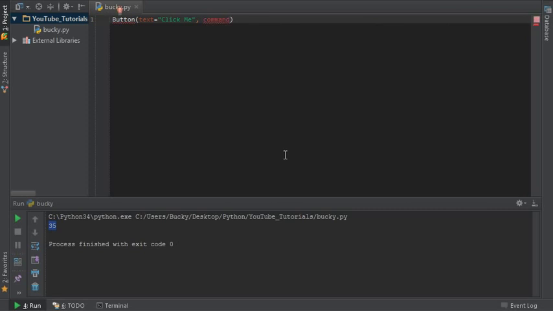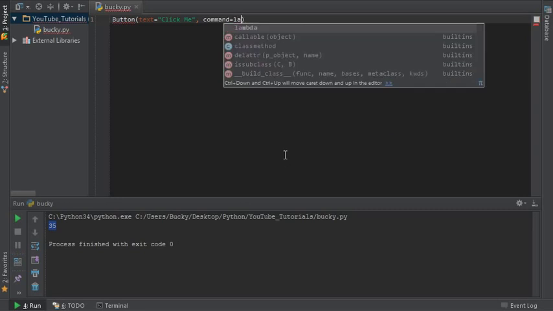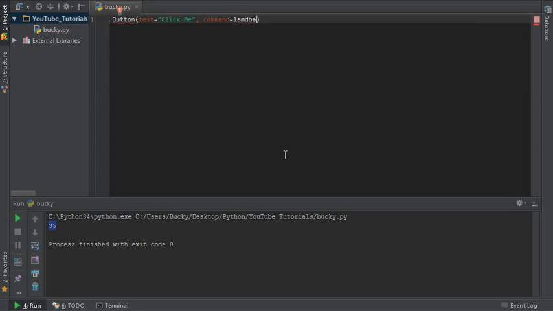The built-in attribute for that is command, and you set this equal to the name of a function. However, there are going to be times where you want custom button functionality, something to occur specific to this button. So you don't want to build a function, because functions are really built whenever you need to use a bit of code over and over and over again. Instead, what you're going to see is something like this. You're going to see Lambda, and then of course you type your custom button functionality right here. What this achieves is you're able to set functionality for this button without having to build a separate function that you're only going to use once.